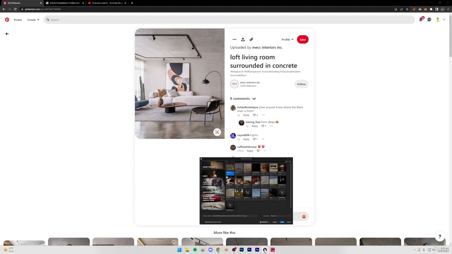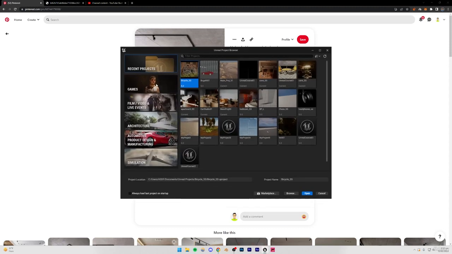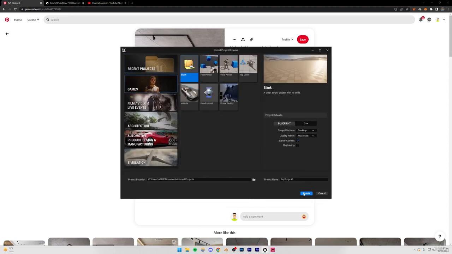So let me first go ahead and create a new Unreal project. You can just go to Games and create a new blank project. Make sure that ray tracing is turned on, because that's going to make your scene look a lot more realistic. But you do need to have an NVIDIA RTX graphic card for this. If you don't have an NVIDIA RTX graphic card, then you can feel free to just turn it off. But do note that you might need to spend some more time and effort on the lighting part to make it look a lot more realistic, right? It's not going to look that good by default.